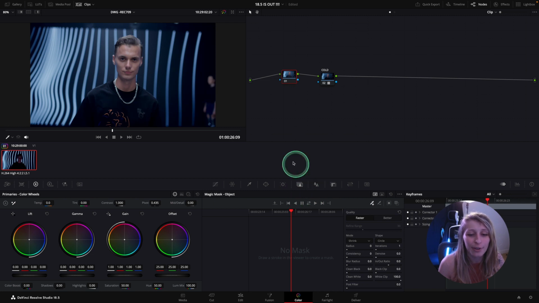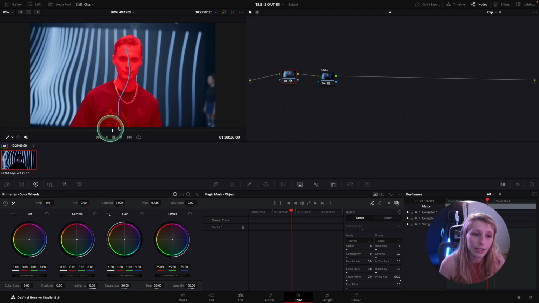So we had improvements on Magic Mask. Magic Mask is actually just having a roto tool inside Resolve. So I can show you. You go to this icon, you click it, and you go to the Magic Mask menu. When the color picker is on plus, that means that you want to select an object to separate it from the rest. So I'm just going to select my guy over here, and to see what I'm selecting, I'm just going to click this thing over here, this square. Then it's going to show me what my key is.